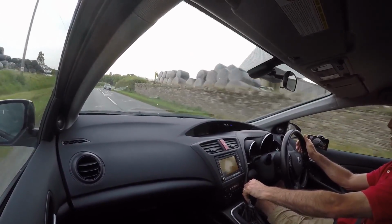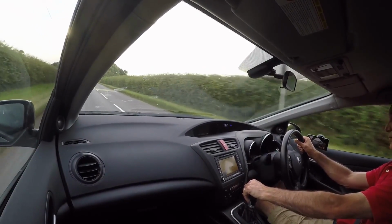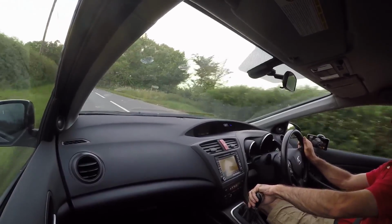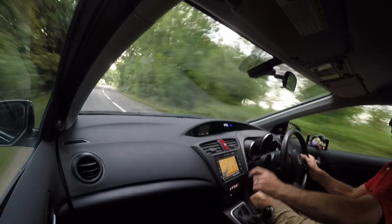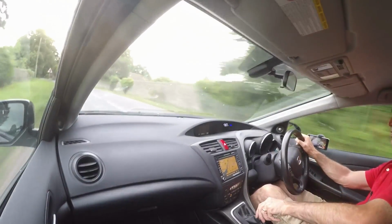It's 25 degrees still outside. We're doing this quite late at night, it's 8 o'clock in the evening. It's really muggy, but the air conditioning is working exactly as it should. What the video can't impart, of course, is the quality of the switchgear, which is absolutely brilliant on these Civics.